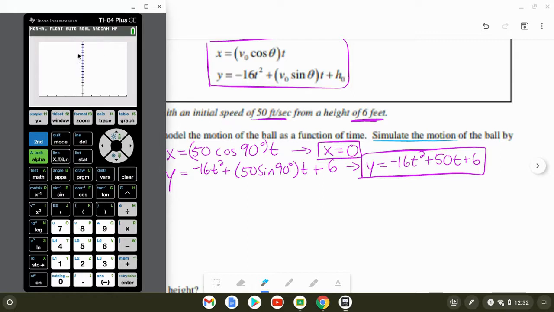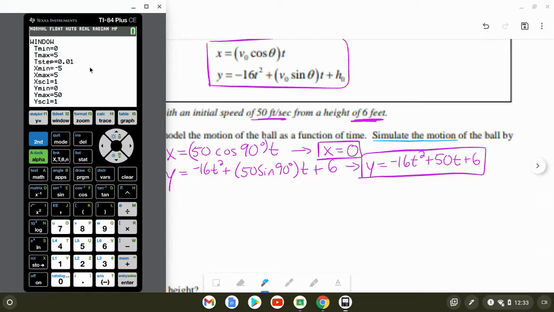So what we're going to do here is we first got to expand our Y max. So let's go to Window. We got to expand our Y max. It might take you a couple tries to get it, but I'm going to go ahead and make it 50. And then we also know that we have to change the time that it graphed because it cut the graph short of hitting the ground. And we got to make sure on part B, how long is the ball in the air? We want to see it come all the way back down to the ground. So we're going to go ahead and make this 5 seconds because it wasn't far off the ground. So let's go ahead and say 5 seconds.